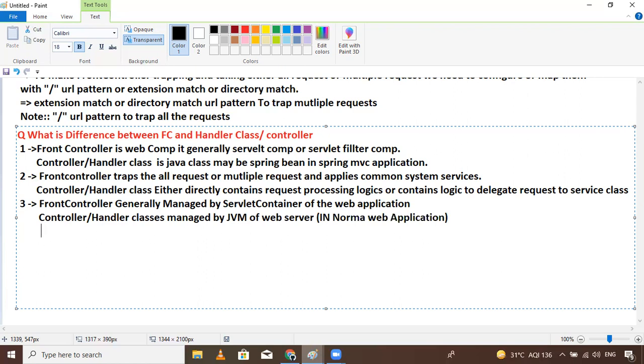At the framework level, suppose in a Spring MVC application, it's managed by the IOC container, the Inversion of Control container of Spring.